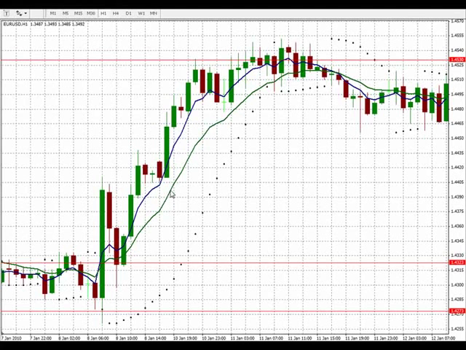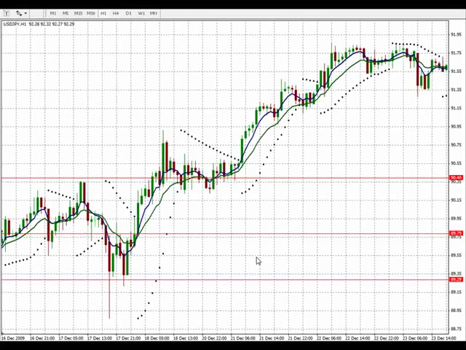And let's take a look at one more example here. Okay, looking at another example, we're looking at the US dollar Japanese yen, again on a 1 hour chart. And once again, we're looking for our criteria to enter the trade. We're looking for the EMA 5 to cross over the EMA 12 so that it is above it. And in this case, it happens here. The blue line crosses to be above the green line. So that's our first criteria.